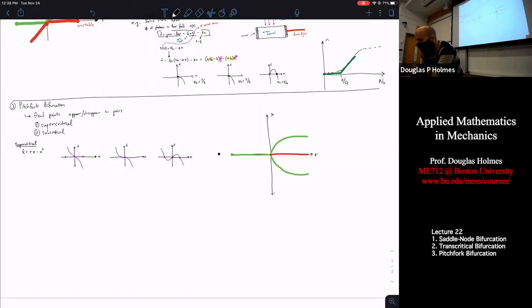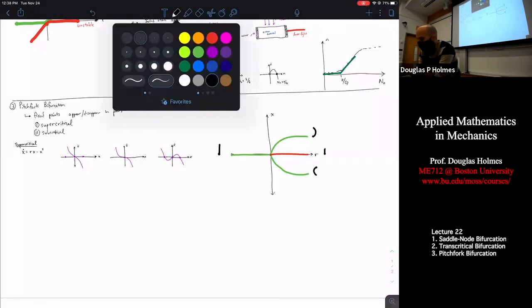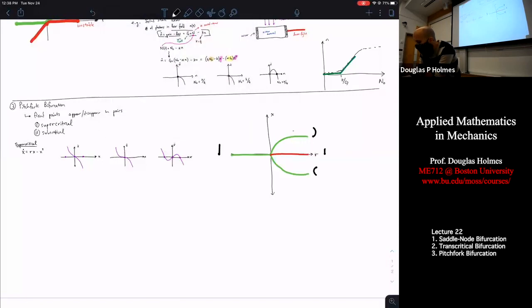So again, this is easy to think about in the context of a buckling beam, where here you have a beam that you're loading, and this would be positive to the right, so we'll say it would buckle like that. Here it would buckle like that. In this case, the red curve would be like if we just had it stay straight, but got a little shorter. So again, this is stable. This is stable. And maintaining that initial path is unstable.